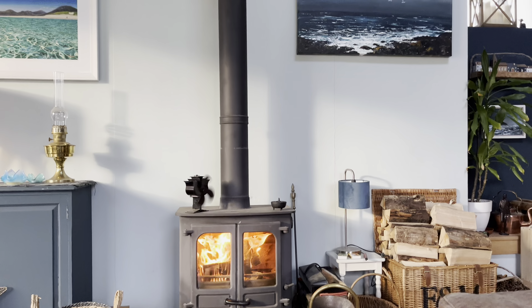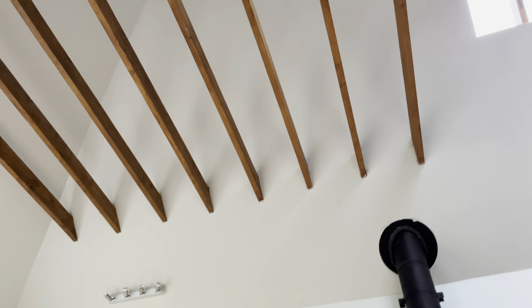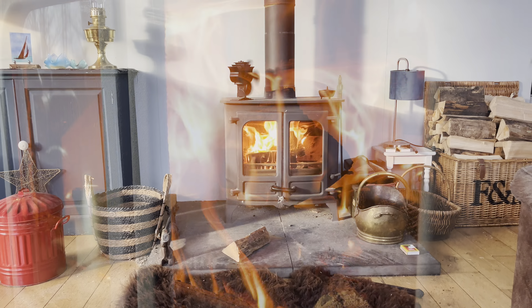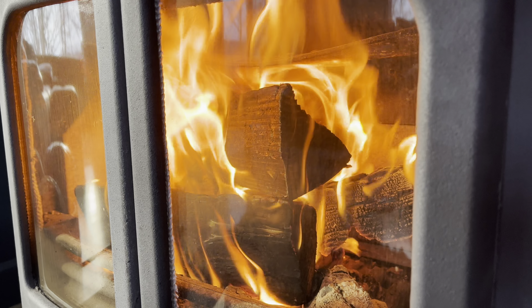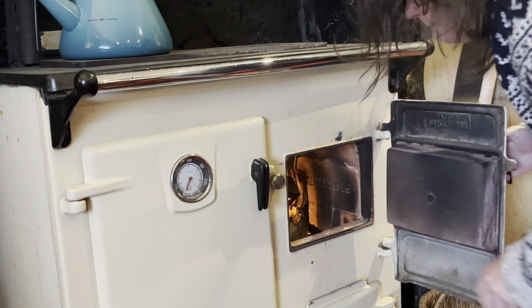This is our main wood burner — it's a multi-fuel stove with an exposed flue. The reason we need that, as you can see, is that we have a cathedral-style ceiling, so it's quite a size of a room to heat, but this wood burner is more than able. And this is our very old 1947 Rayburn range in our kitchen. The kitchen has stone walls and a concrete floor, so this Rayburn really helps in the winter to keep everything warm.